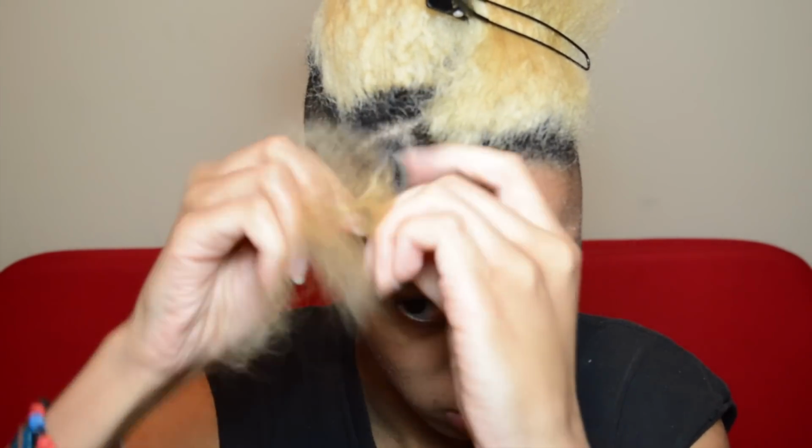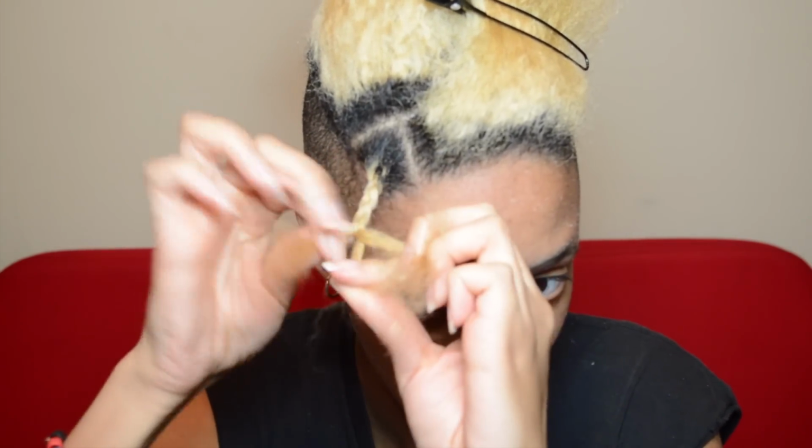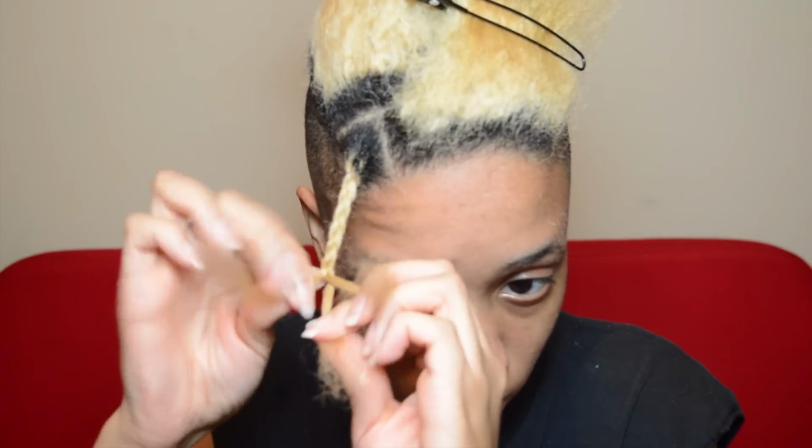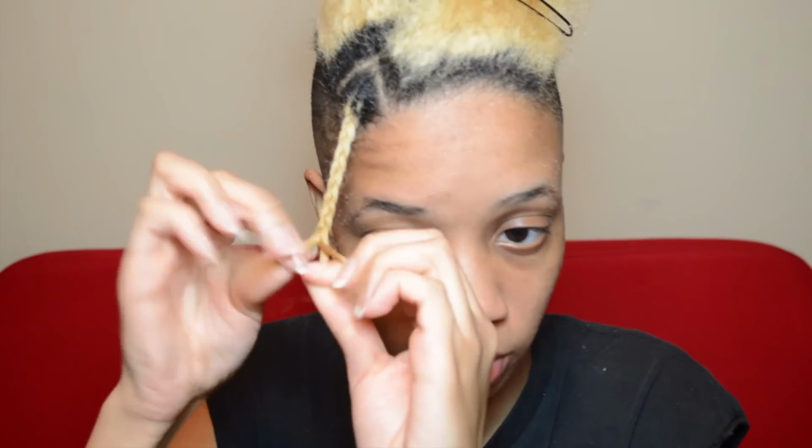All you have to do is bring the right over the middle, and then the left over the middle, the right over the middle, left over the middle. Keep repeating that until you get all the way to the end of the braid.